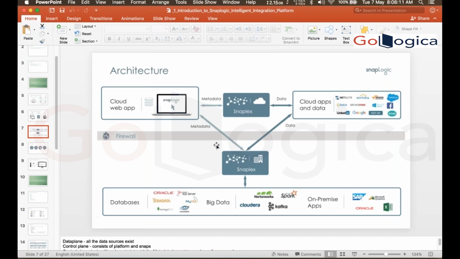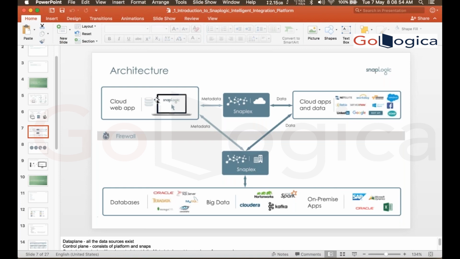And how the communication happens amongst all these is you have your cloud web app, which is your platform, and you have your data sources, and your data sources can be on cloud or on premise, right? It can be an RDBMS or a Hadoop cluster, which is on premise, or it can be your cloud endpoints like your AWS, Salesforce, and so on, right? So how does the read from your data sources happen? They may be on cloud or on premise, and then the pipelines which you build on the cloud web app, that is your platform, will be communicating, right?